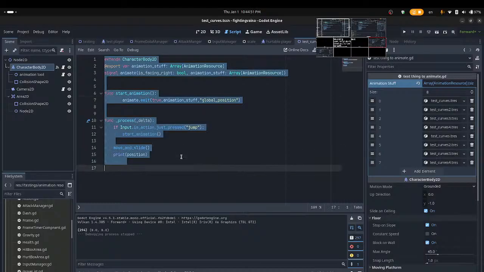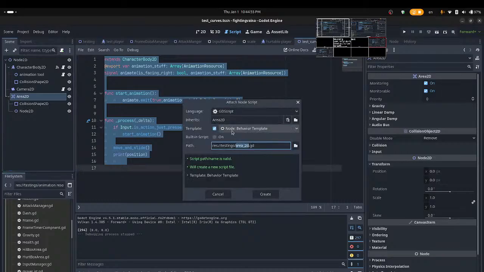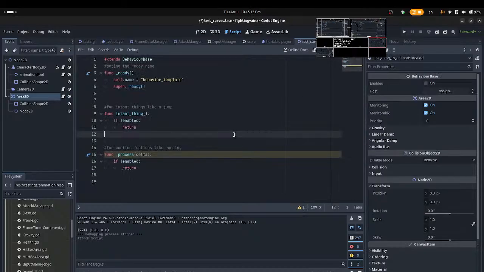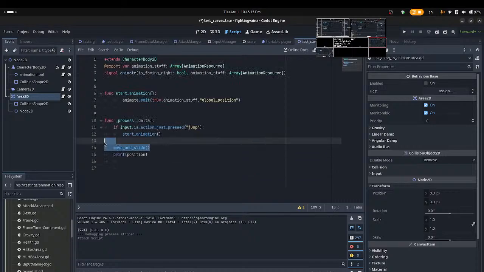Let me just copy and paste this into a new script. Test underscore thing underscore 2 underscore animate area. This doesn't exist.